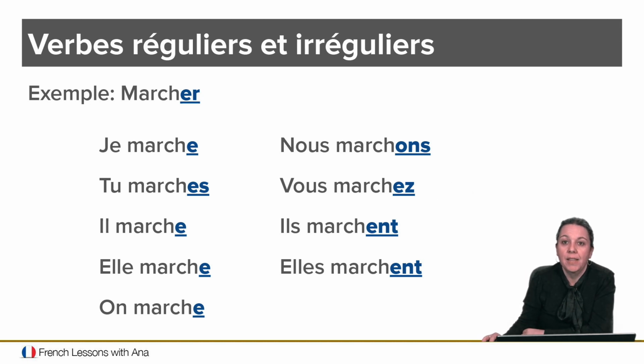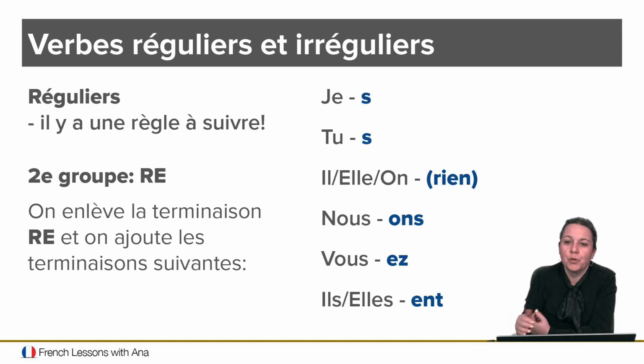And then you have the masculine plural, they, which means ils, right? Don't pronounce the S though. It's il marche, okay? And then for the feminine elles, same rule. Do not pronounce the S. It's always elle marche, okay? So, je marche, tu marches, il marche, elle marche, on marche, nous marchons, vous marchez, ils marchent, elles marchent, okay? And yes, NT is also silent over here, all right? So that takes care of the first group.